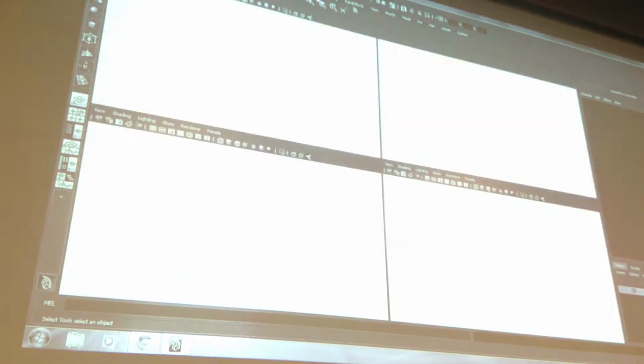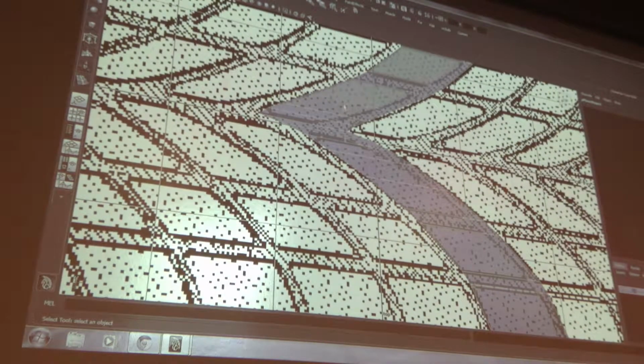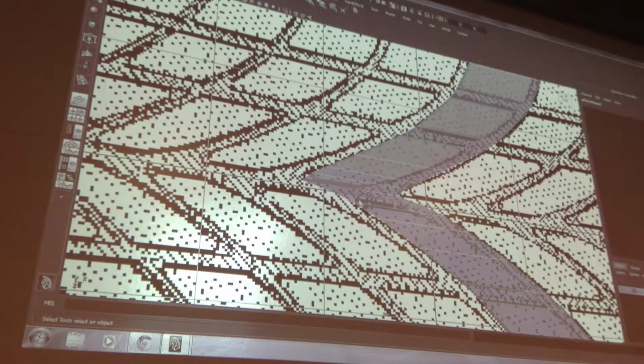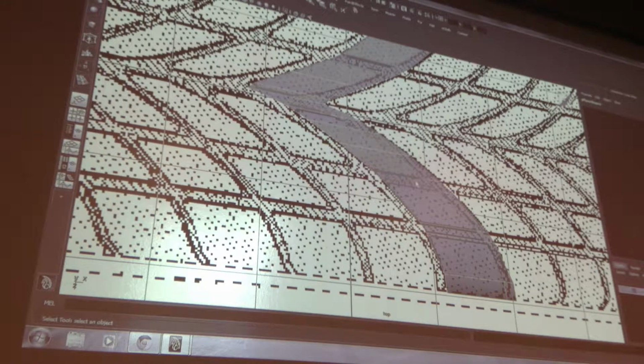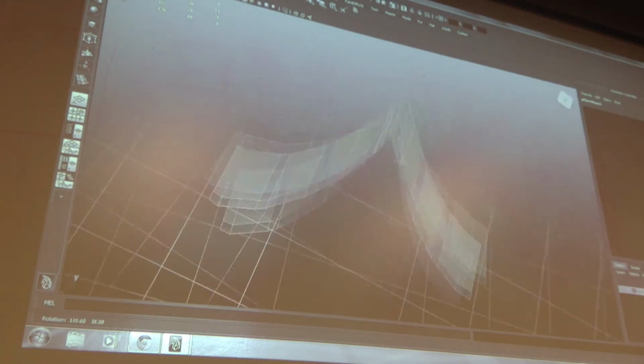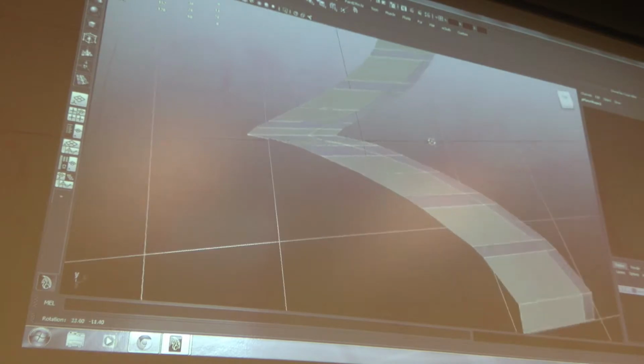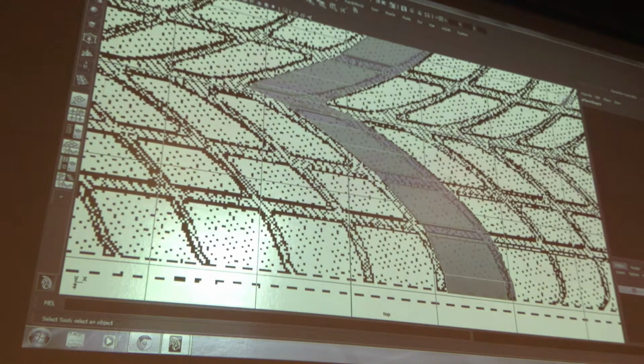Adding the tread's pretty easy. All you do is select the faces that you want to have tread. Okay, so that's where I have my tread. You can see, like I said, I made this center part a little bit different, just in case you have something like this, you'll see what to do.